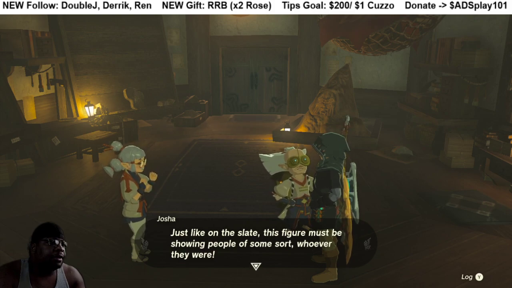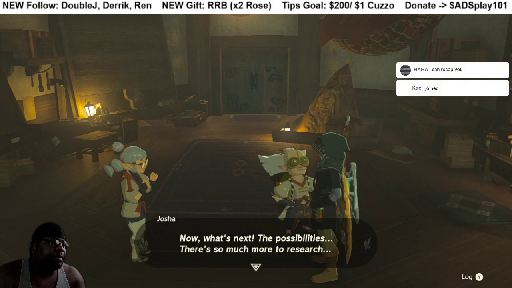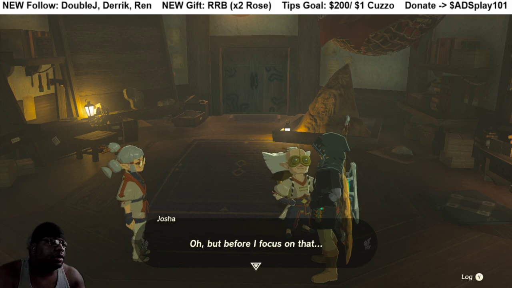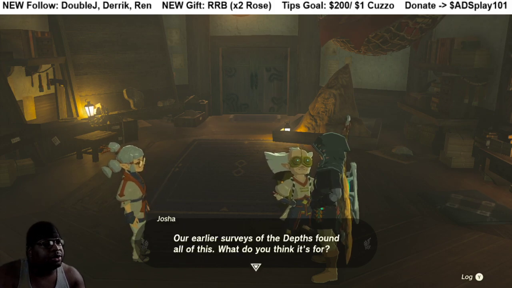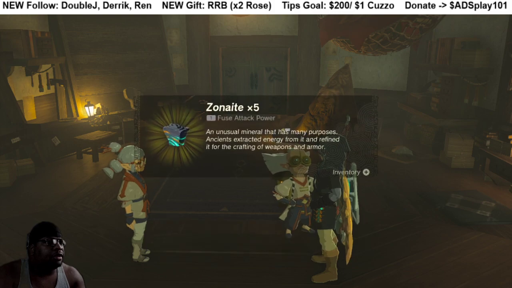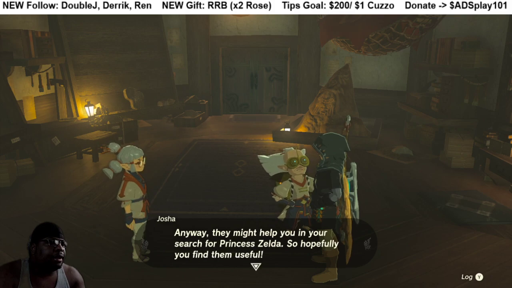Just like the slate, I figure this may be showing people of some sort. Confirms my theory that people lived in the depths. I'm sure we'll find more traces of them if we keep searching. This is a big, big discovery. Okay, but before I focus on that, there's something I want to give you as thanks for helping me with the earlier surveys of the depths. I feel as if these contain some sort of strange power, like maybe it's energy for something. Anyway, it might help you in your search for Princess Zelda, so hopefully you'll find them useful.